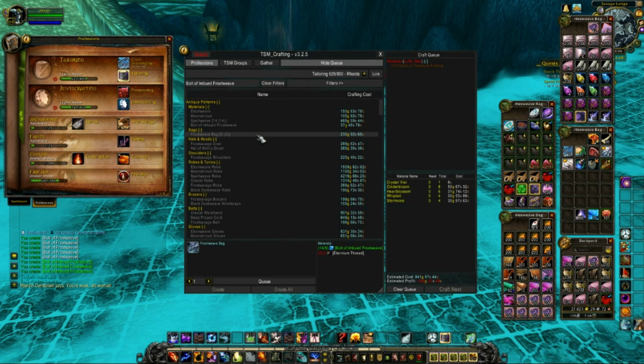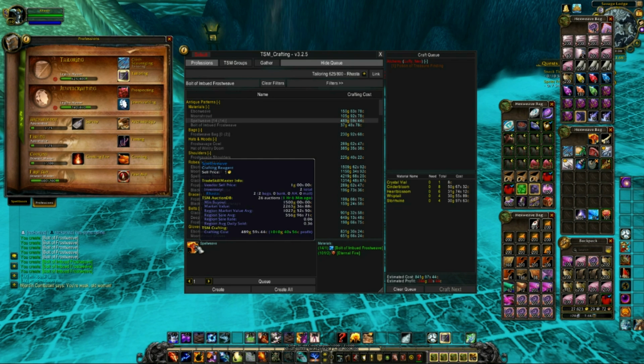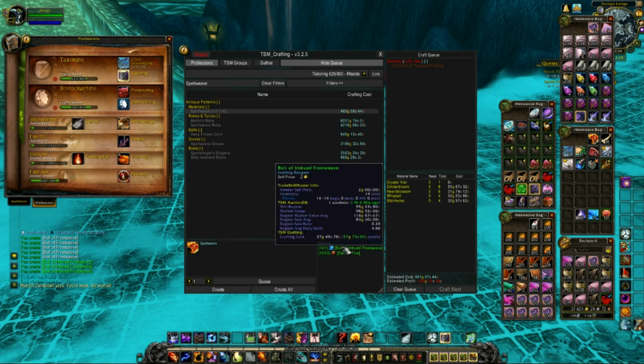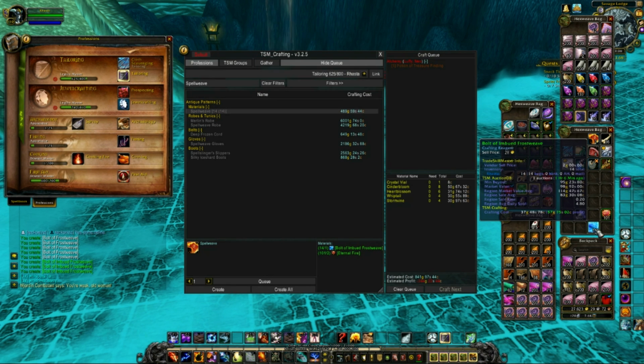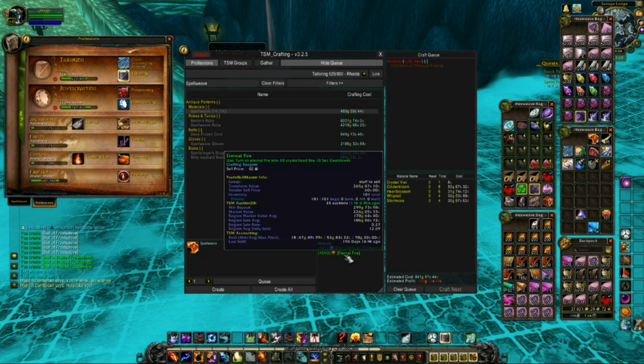You don't have to make this. You can make, let's say, Spellweave and all these other ones. So let's take a look at Spellweave. It doesn't actually have a cooldown and only requires 1 bolt of imbued Frostweave, which is very cheap to make. It says 37 gold, so something really cheap. And Eternal Fire 2, so that's the most expensive thing for it. It's 170 gold, right? But it only costs you roughly 70 gold to buy from the old Dalaran vendor.